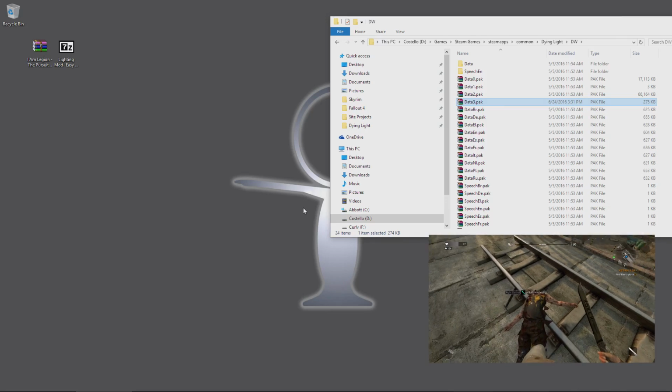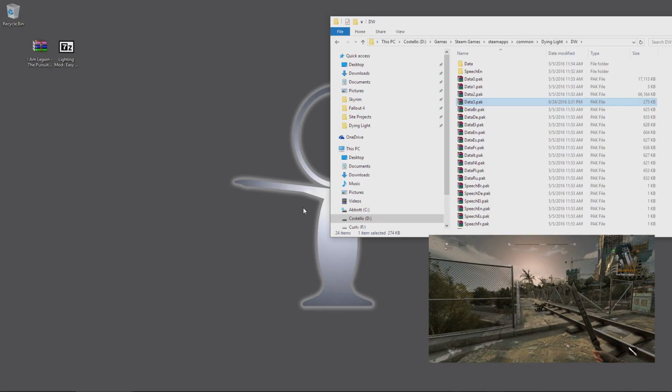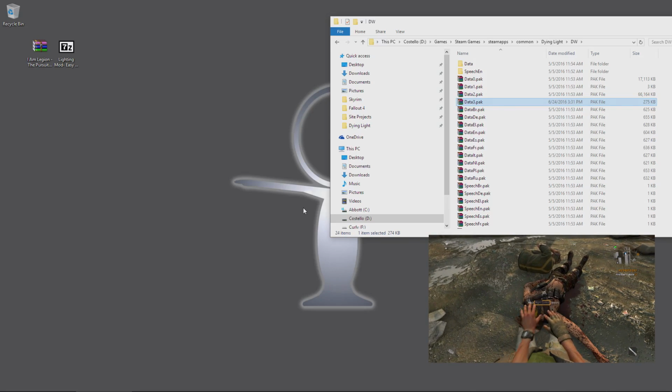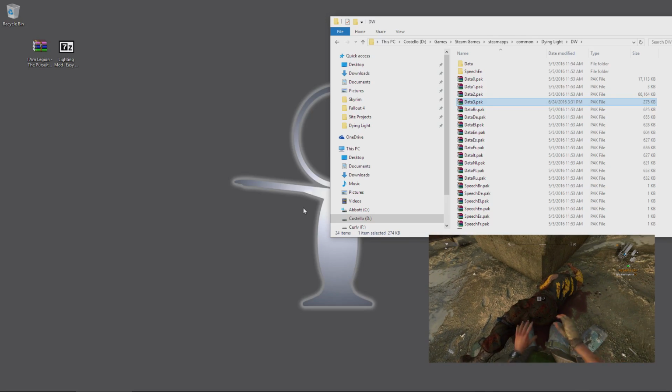It's really not complicated, but the more you want to add to the game, the more complicated it's going to get, because you're going to start running into redundant files and then having to edit those files. So it's really best for Dying Light just to go with a minimalist approach.